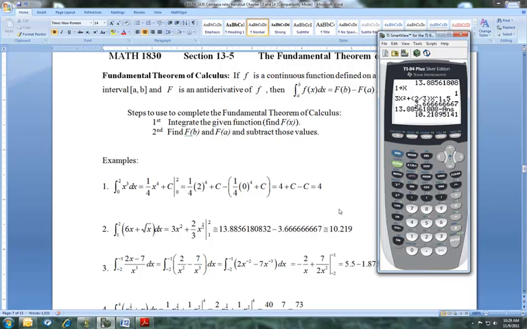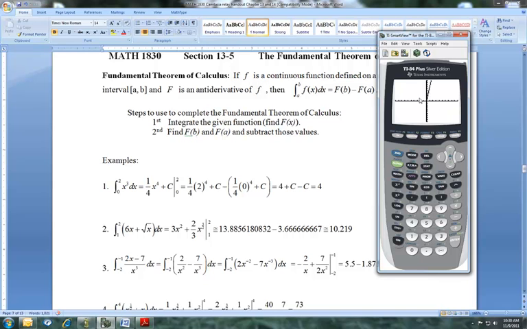I'm going to show you how to check yourself graphically on the calculator, and it's really cool because you get to see shading and everything. I need you to go first to y equals, type in the original, because remember I want to be able to check this, so I want to do it a different way. So let me type in 6x plus square root of x. Okay, let me do my zoom 6. There it went. I'm going from 1 to 2.